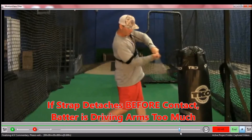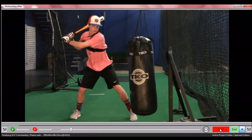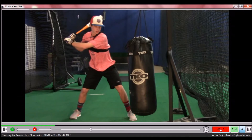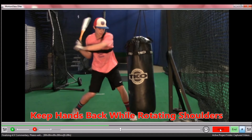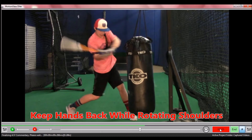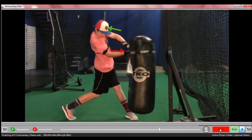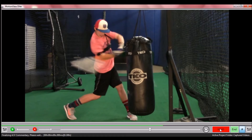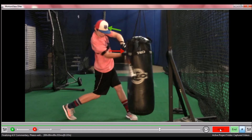If he were going to have a follow-through and not just hitting the bag, the arms would extend out — but the ball's already been hit, so that has no effect on ball flight. This strap would snap loose and allow the arms to extend out. Before we released the Power Belt, we sent it to a few teams in Southern California for testing and evaluation. The key finding: keep those hands back and allow the rotation of the shoulders to drive the arms around. As you rotate, the shoulders drive the back forearm forward and pull the lead forearm rearward — that snap into the ball is where the real power comes from. As the right arm is pushed forward, the lead shoulder pulling the lead arm rearward creates the torque that really snaps the bat into the ball.